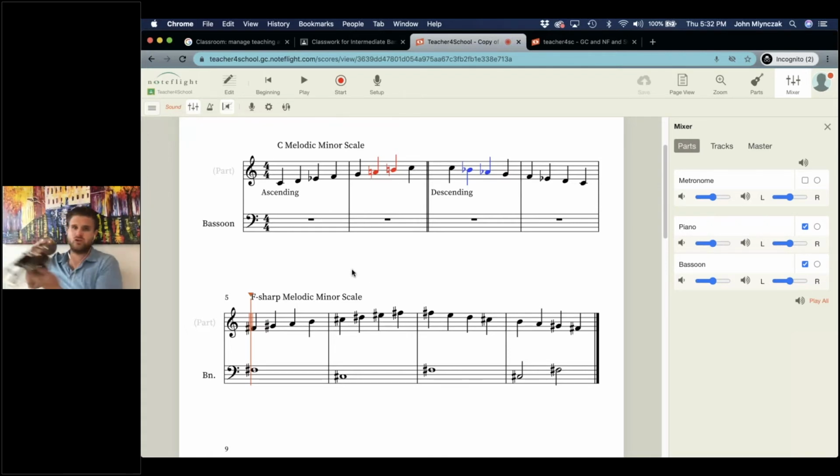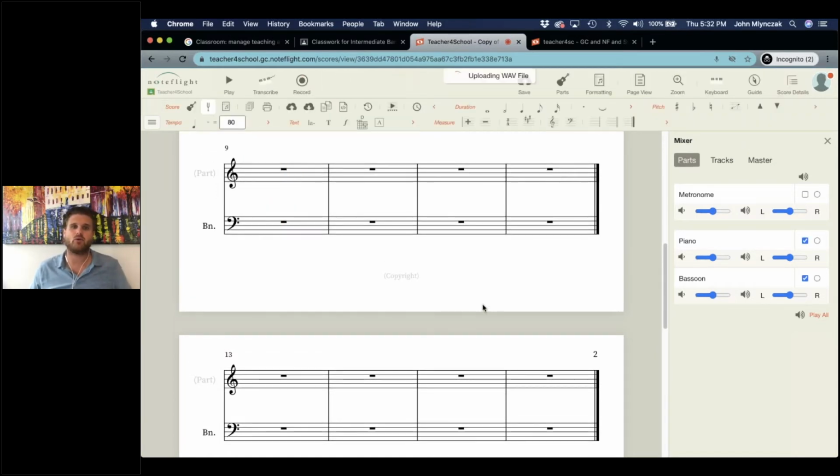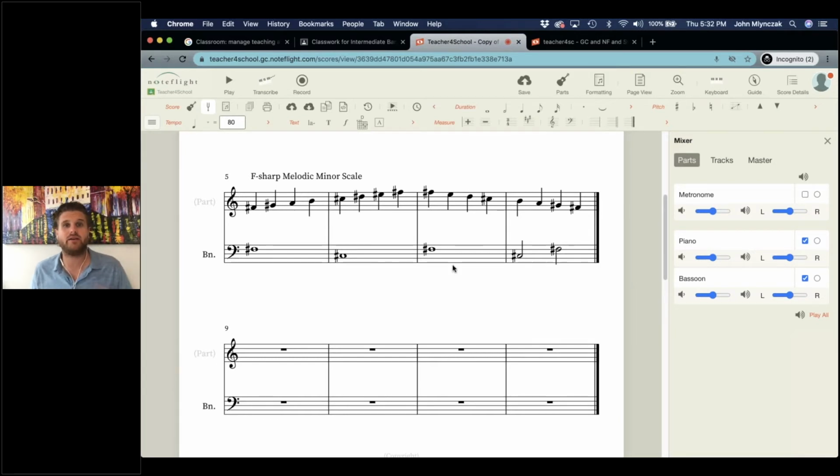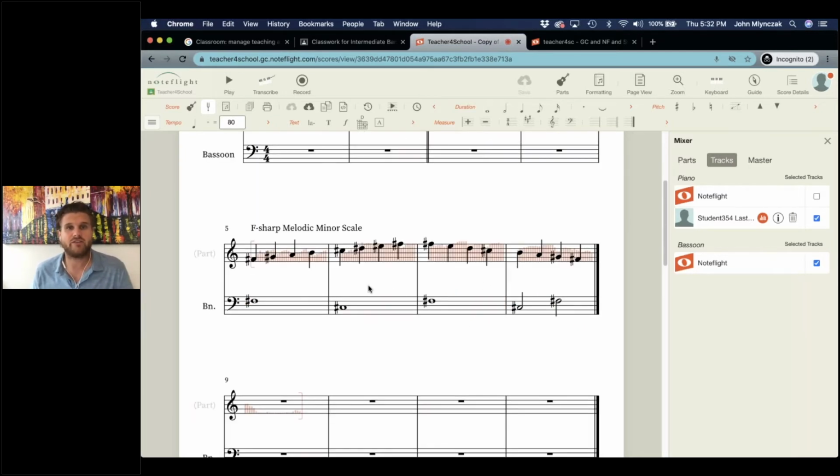I'll actually go in real quick and just show audio recording so we can see how that works. So you can hear the metronome and you'll hear the same playback. And it will go on, so I can stop my recording. And now I'm a student that has recorded my part. It will show up as student 354, my favorite student, right? We don't have favorites, right? We love them all equally, but 354 is my favorite. And here's my audio recording of that scale. So you can record directly in Noteflight. And of course, if I wanted to create a SoundCheck score of this, I could do the same thing and assess my F-sharp melodic scale.